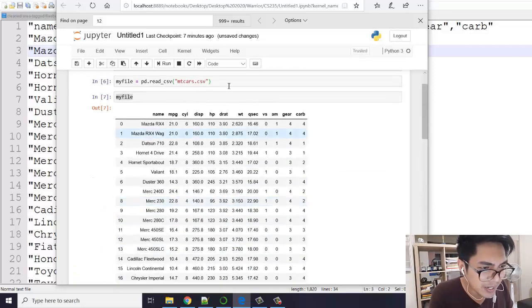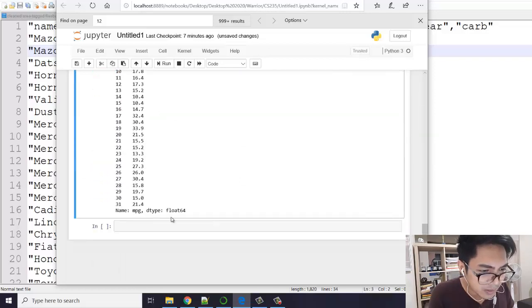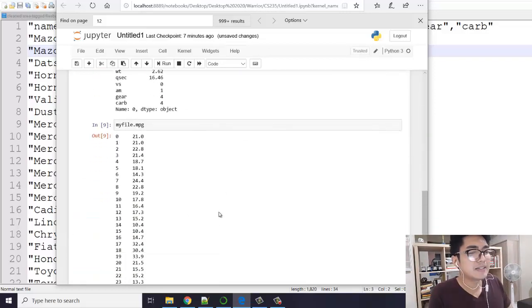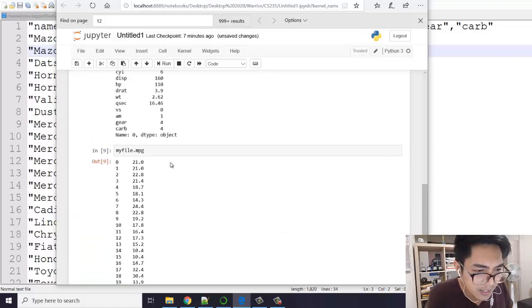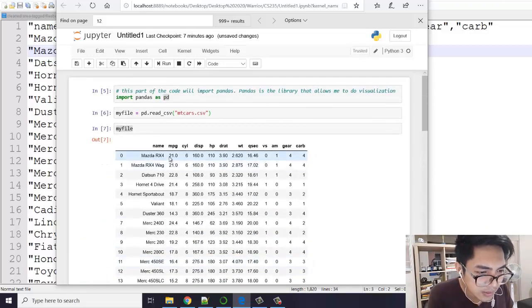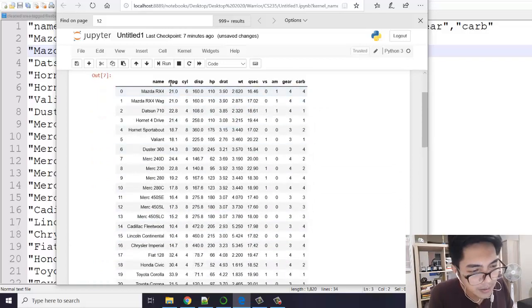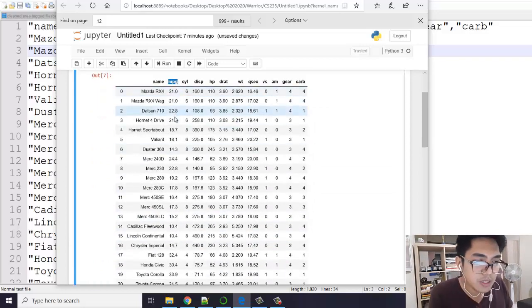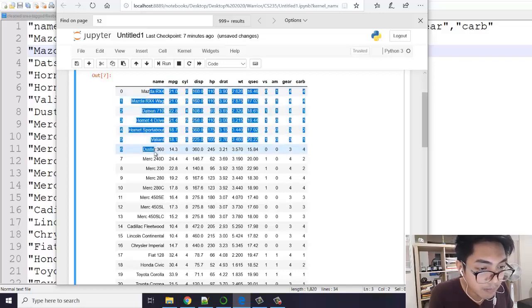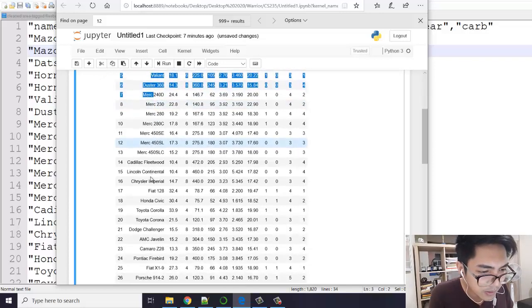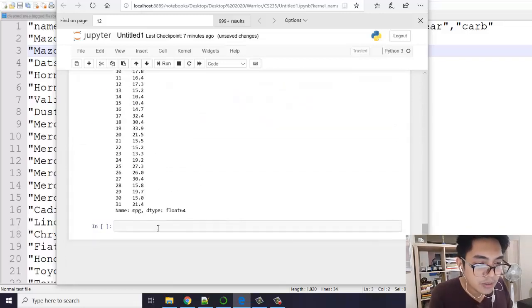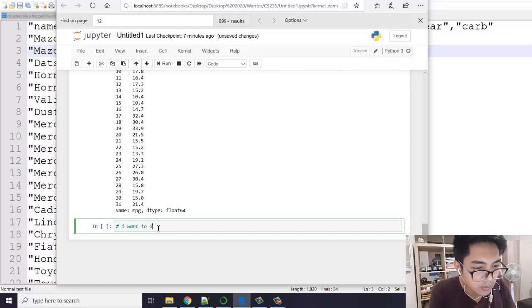Sige, let me proceed. Just an example. Say for example, I want to display only the cars whose MPG is greater than 15.